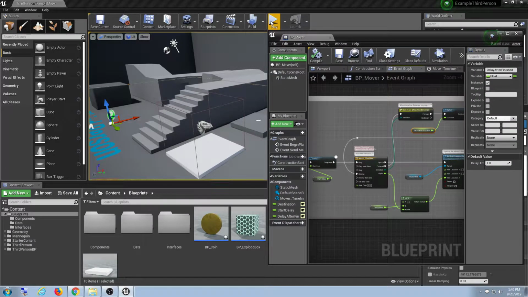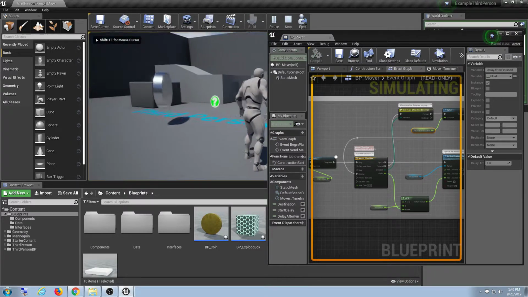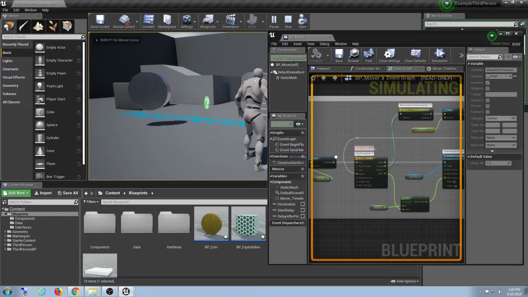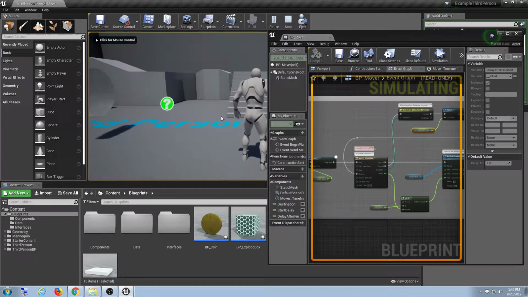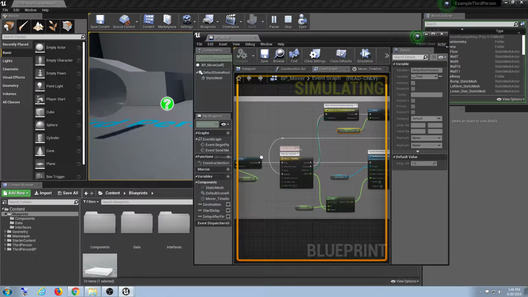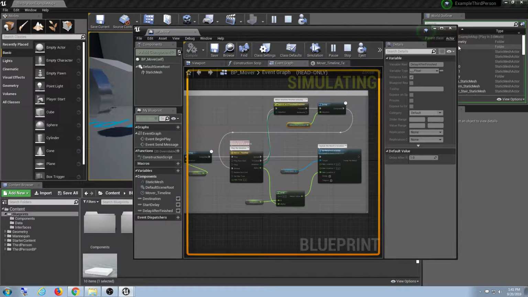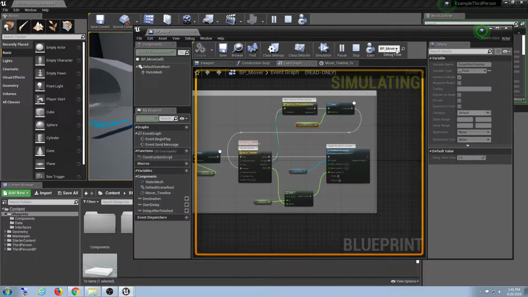Now sometimes if you have multiple things, you can press Shift F1 and it'll get out of game mode, right? So it's still running, I can just control the actual editor now. And then over here in our blueprint that's undocked, we can change which blueprint in the map it's trying to look at. So I only have one mover right now, so under the debug filter here, that's what's selected by default. If I have multiple ones, then they'll be numbered, so you have to find out which one. But yeah, we can watch this running.